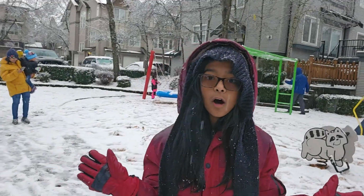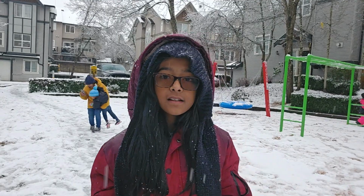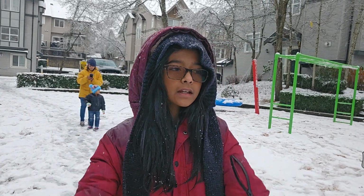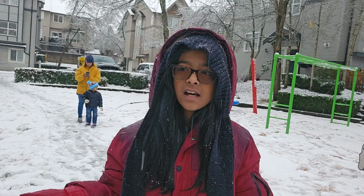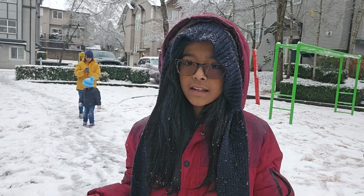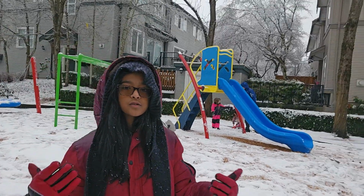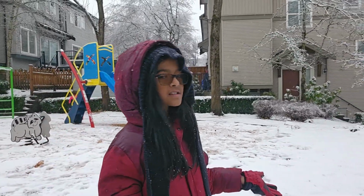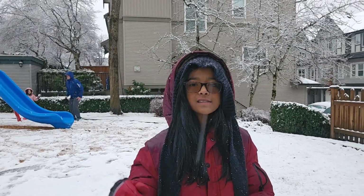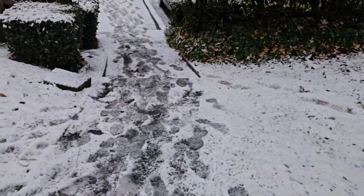So I'm just gonna tour around the complex and see how it's like in the snow. In school there's this hill and we go sledding in it, but here there's not really that many hills. There is a hill, but it's a road, so we can't really go sledding in it. In the snow, I actually like it because you can see dog pee and you won't step on it. Then the snow will form into black ice and get kind of hard, but now it's just new snow, so it's white. It's just pretty.